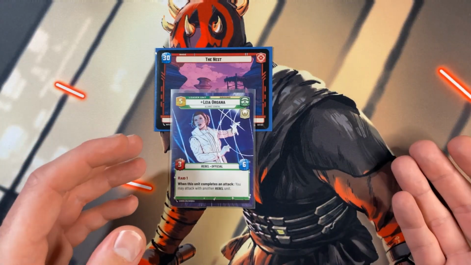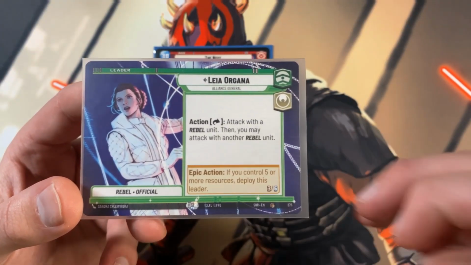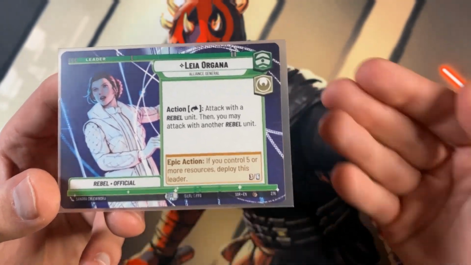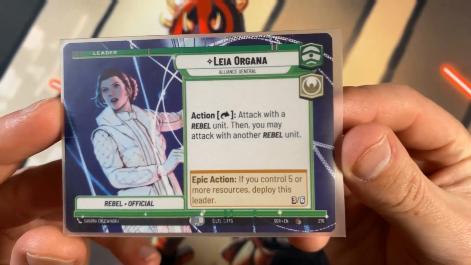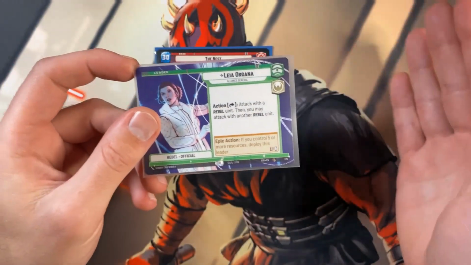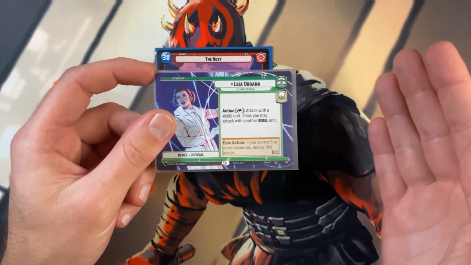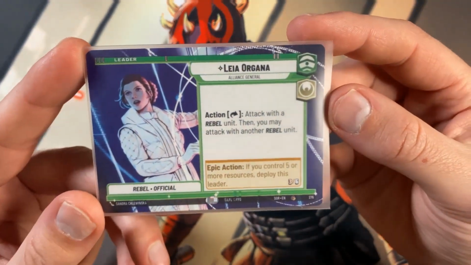With that being said, let's jump on to the leader. Some of you may be thinking, why Leia in a vehicle deck? That is because a lot of the vehicles we've got already that have synergy with one another are rebels, so her ability is perfect for it. Why? Her action: attack with a rebel unit, then you may attack with another rebel unit. So because you're playing so many rebel vehicles, you can just keep attacking, meaning you've got the initiative to then go again. It allows this deck to be really aggressive.